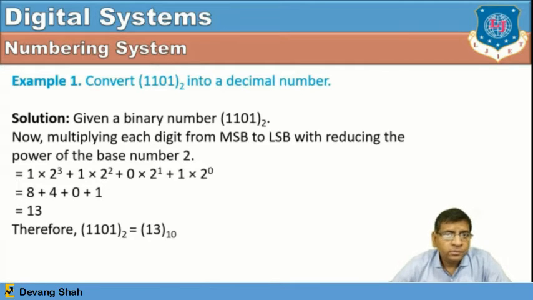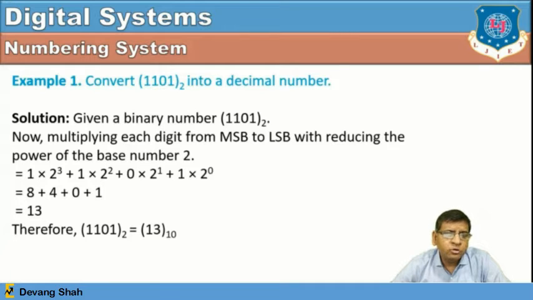Now based on this particular discussion, that is the introduction of the numbering system, the first part. Second, the conversion of one numbering system into another numbering system. We further discuss different examples of the conversion. Like binary, you have to convert into decimal. You can see in a more elaborate way, like binary 1101. If you have to convert it into a decimal number, you can see the 1101.